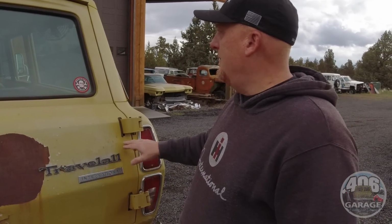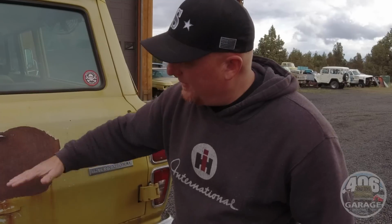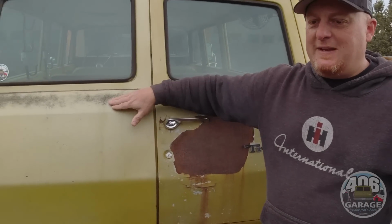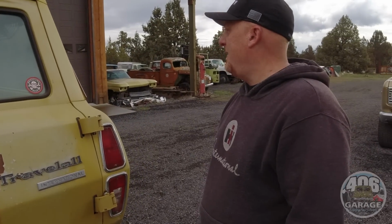I keep it. I do want to fix this, but I have a hard time fixing it because the story is so good. But it's getting to the point where I have to do something. So Eric at Retro Rides and I have talked about it a couple times, and I think what we're going to do is open this door up and, from this belt line down, strip this whole thing, paint it back to the factory color, and then do the weathering and patina. I hate fake patina. Actually, I hate the word patina in general, but I hate fake patina. At the same time, I want to fix this, but I want it to look like the rest of the truck, so you can't make it look new. And then we've got one spot on the door over there that's got primer on it that I need to fix. So I don't know, we'll see.